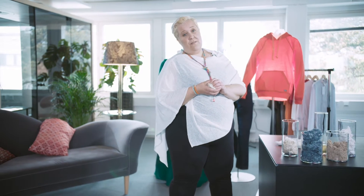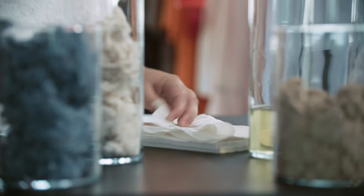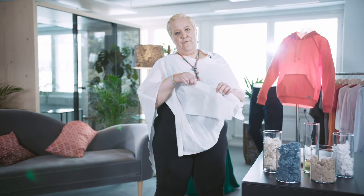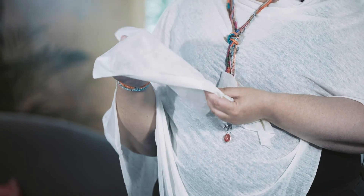Another thing that is cool, which we haven't talked about at all, is that you can choose the details of the fiber — so really, the thickness of the fiber — meaning it can be used in multiple different kinds of applications. For example, we can go to the non-woven side, and I have a sample here. This is 100% infinity fiber material — so it's like a baby wipe, which you can use. It's great to have different kinds of applications. And what we are doing now, we are concentrating on the textiles.